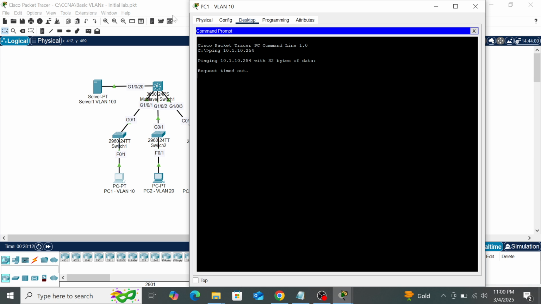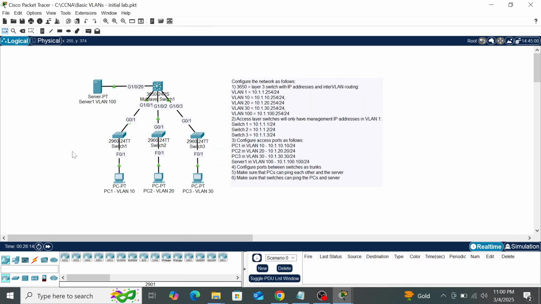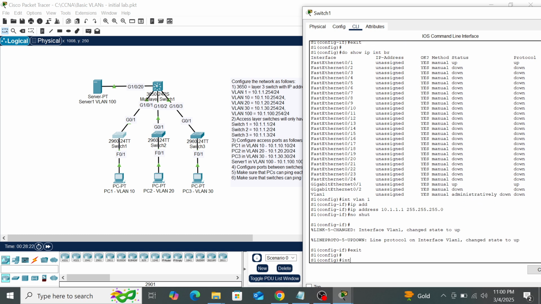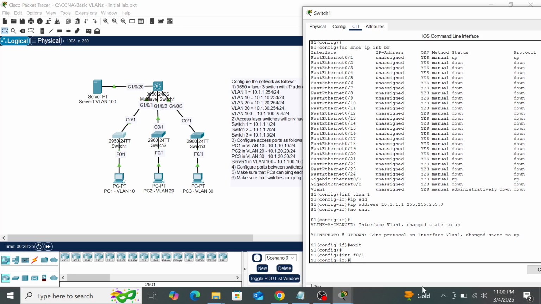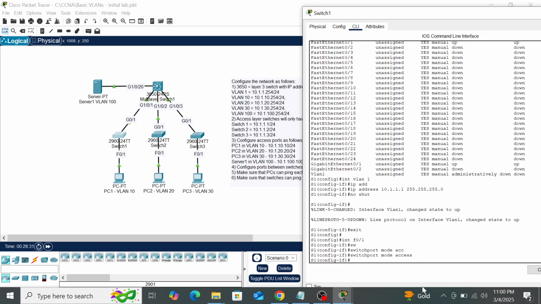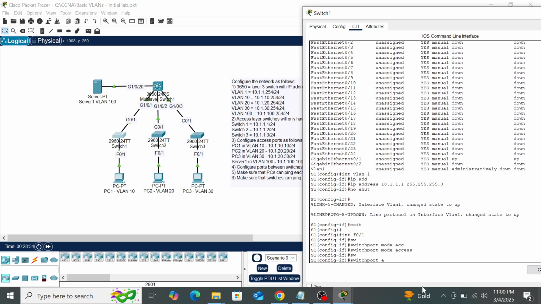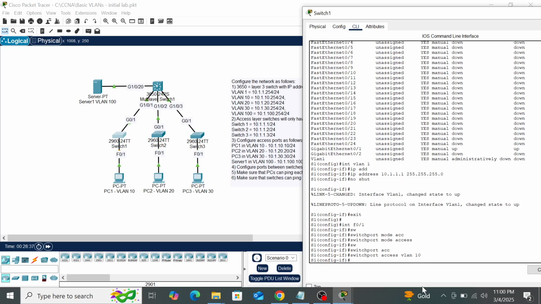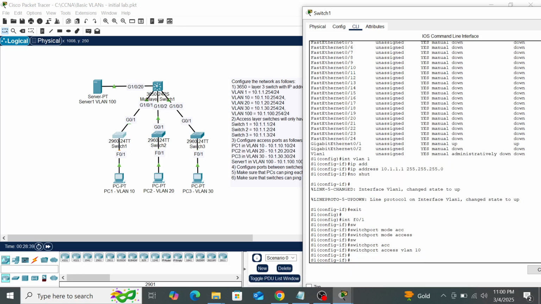Oh, okay, we haven't configured the port, we haven't put this in VLAN 10. So I'll go quickly here, interface F0/1, and switchport mode access, switchport access vlan 10. So it is in VLAN 10.